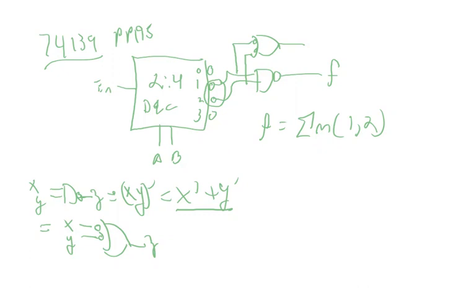So that's a nice practical application. You can build any function you like using a canonical sum of products and a decoder with enough outputs. If you have a 2-variable function, you're going to need 2 variables for selectors. If you have a 3-variable function, you need 3. If you have a 4-variable function, you need 4. But having said that, it's entirely possible to build arbitrary functions, large functions, using the decoder.